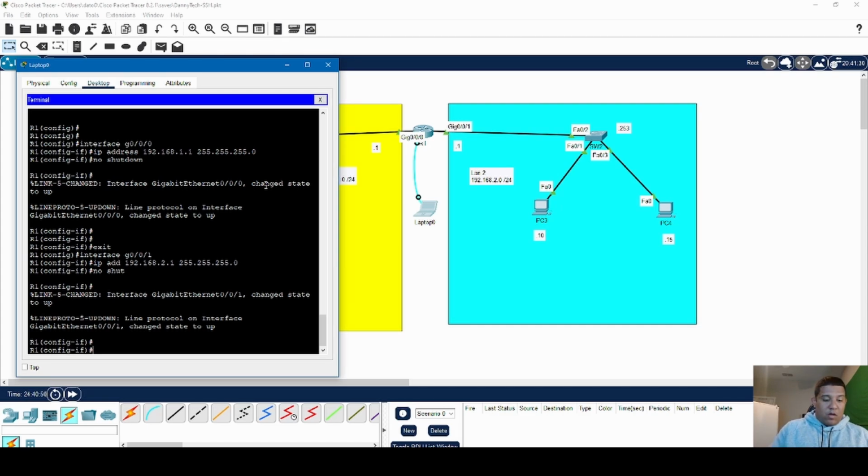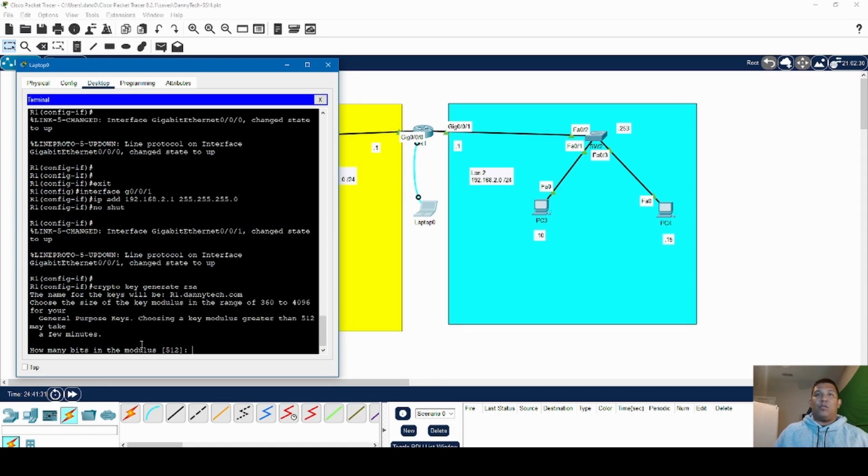Now we'll generate the crypto keys to enable SSH on this device. That command is going to be crypto key generate rsa, and once we hit enter, it's going to ask us how many bits we would like to use.